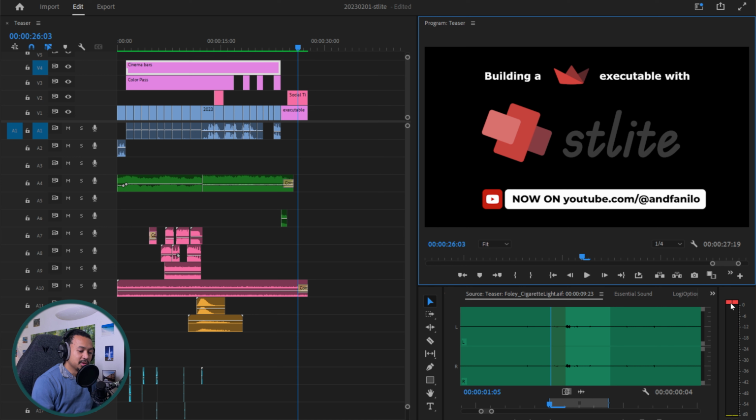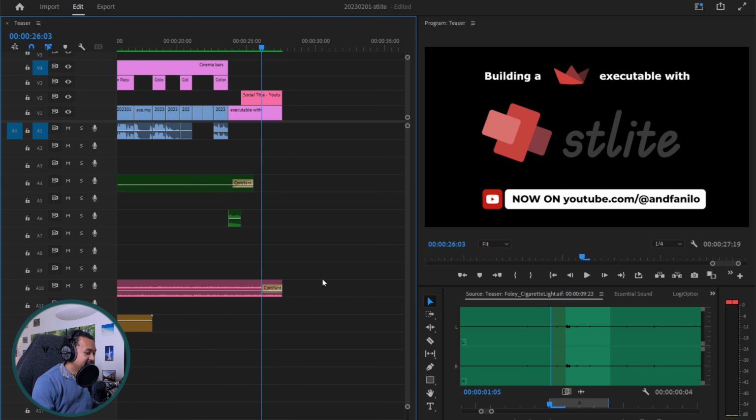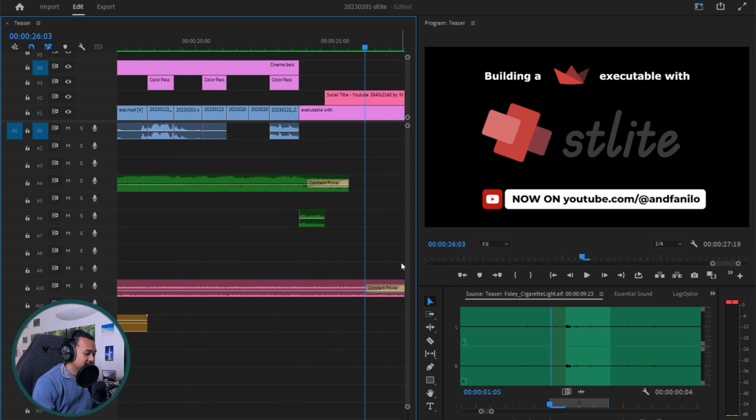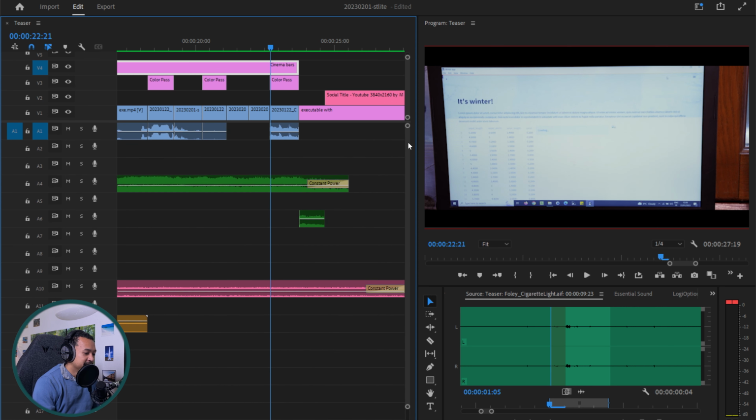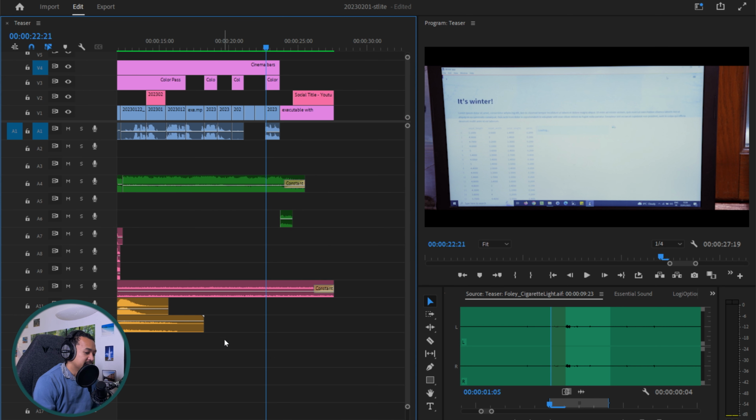I noticed the audio is clipping, which is normally not a good thing. I'm thinking it's clipping because of the heartbeats, but I don't really care. Here, I think it's clipping here. This is too strong. But hey, I don't really care. It's okay. We're not in high fidelity audio. Let's say it's okay.